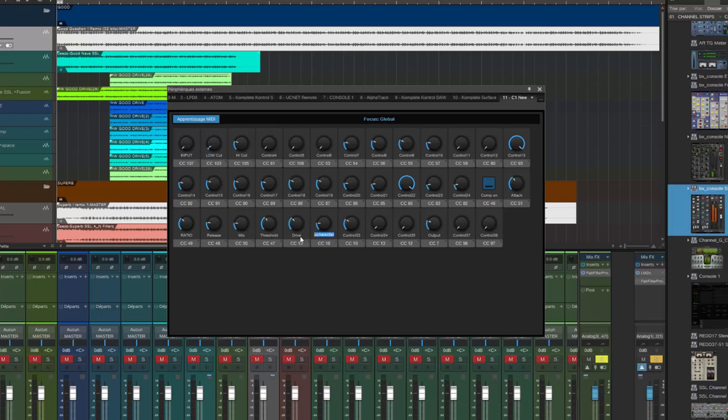So those names are the names displayed on my Console 1. Okay, if you have one, you know it. And you can give it another name, but I suggest you put those names because this is what you're gonna see on your controller. Okay, so here we go. We have it here. You see here, this is the track plus, because I'm going to show you something else. Track minus. Okay, let me use the save preset here. Okay, I think we're straight like that.